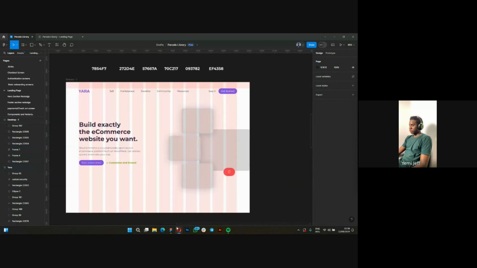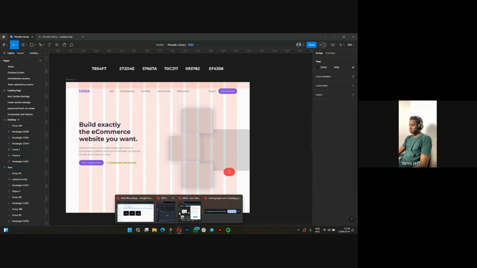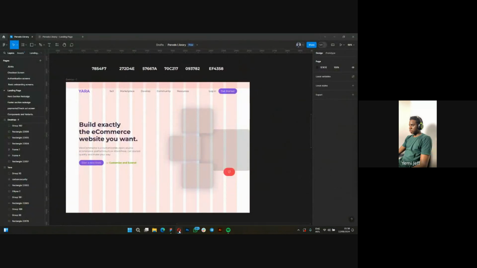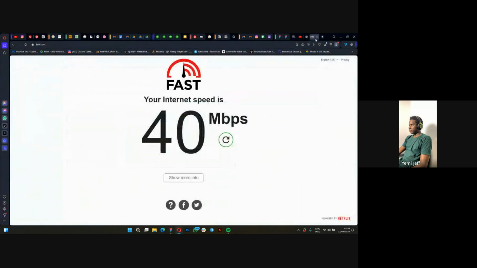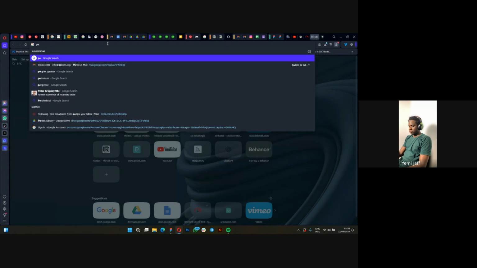So to add our pictures, you can use a plugin, or let's say we go to our browser, and you go to pexels.com.